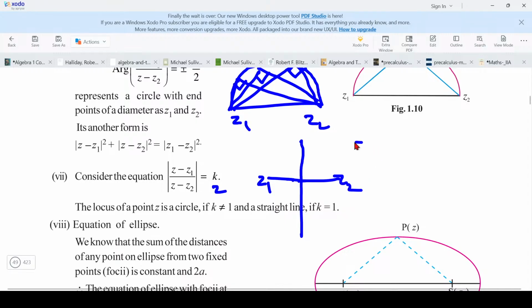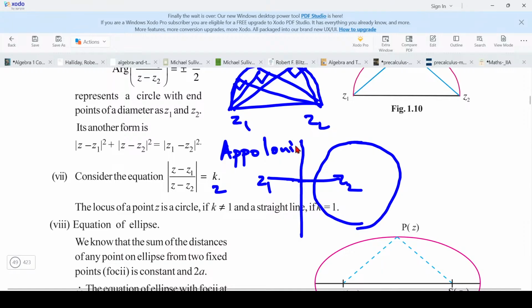What does that mean? You know the Apollonius circle, right? This circle. In plane geometry in high school, you would have learned this. Apollonius circle. No? Okay. So, what is this circle? For now, just believe this. If there are 2 points, then the set of all points, I mean the locus of points, whose distance from Z1 to Z2 maintains a certain ratio.